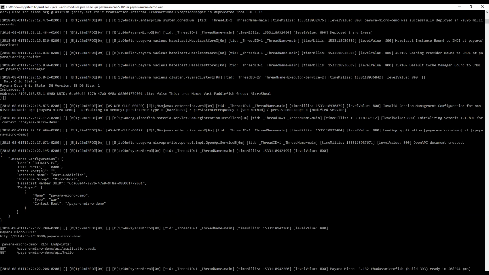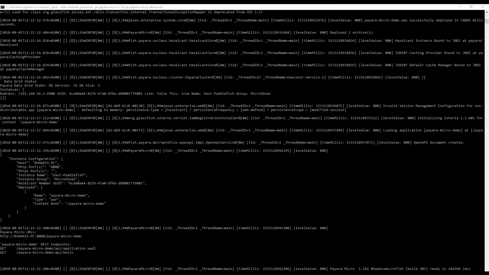So you can see it started. Just before the line, you see Payara Micro URLs, and then it gives my machine name and my demo, and then my endpoint. So I've got the application.wadl and the hello. If you go to Postman and just click send, it says hello from Payara Micro.